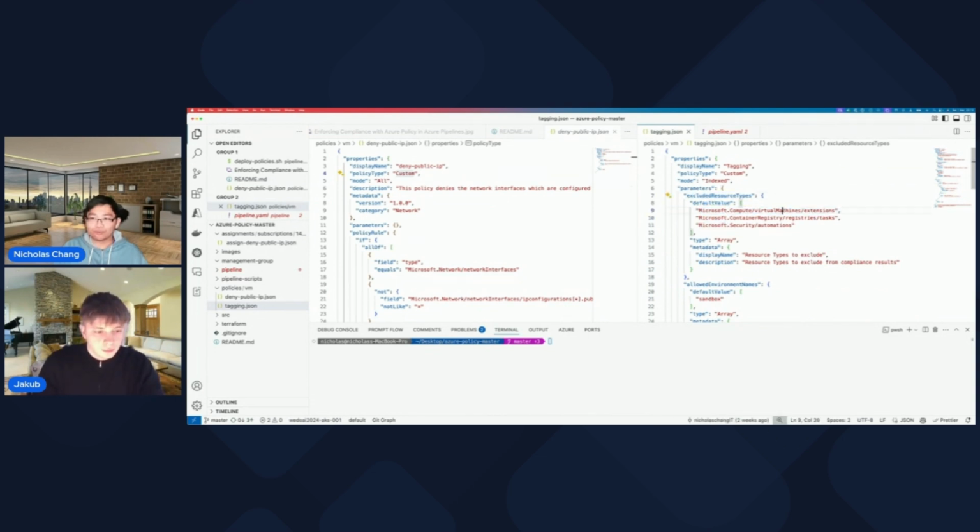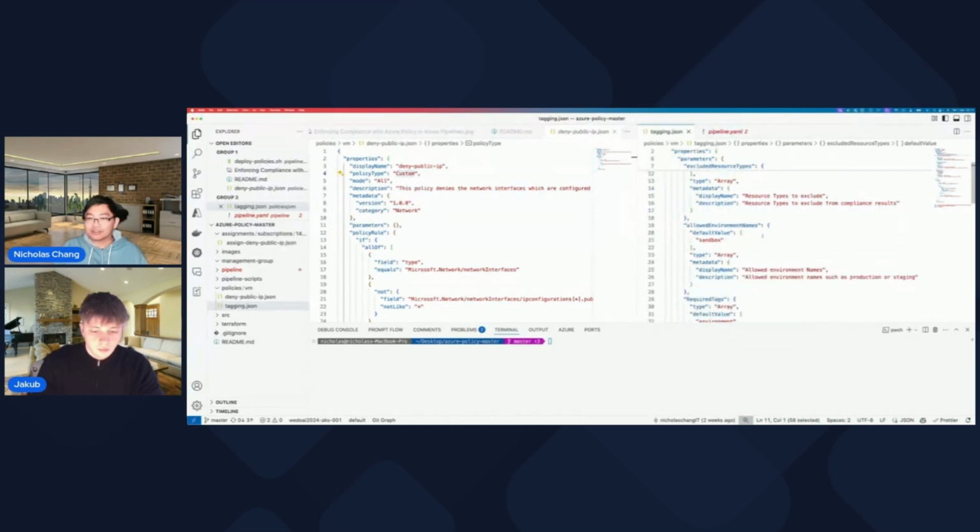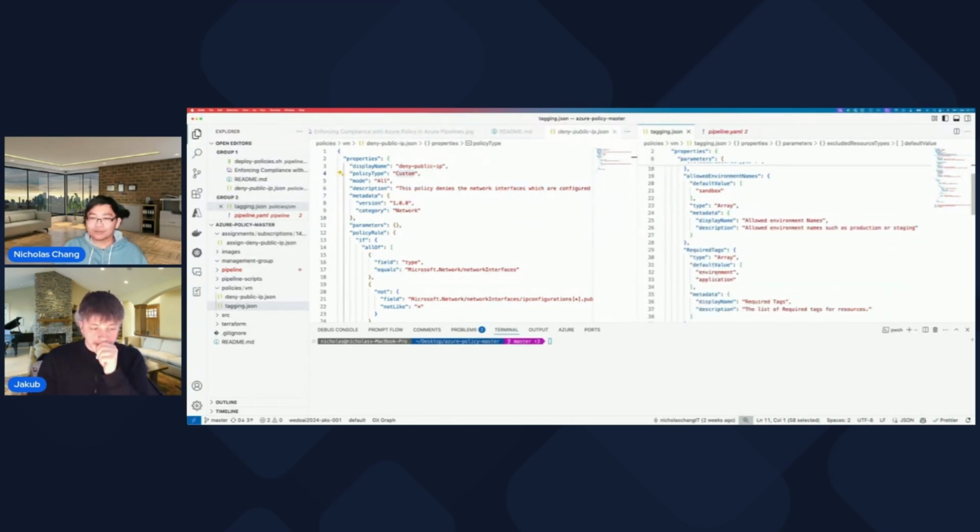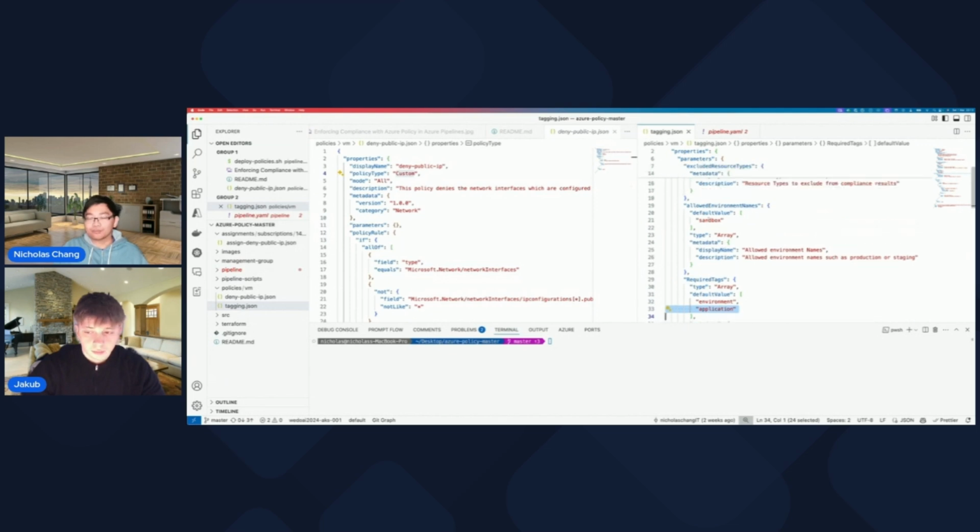Like resource type would be the subscription extension, or the different types of resources in Azure. And I have two examples that I use to restrict tagging on policies. So all the resources must have an environment tag and an application tag, and that environment should be sandbox.